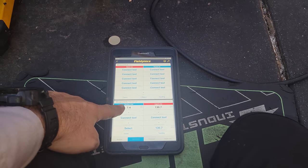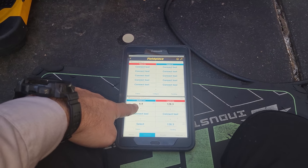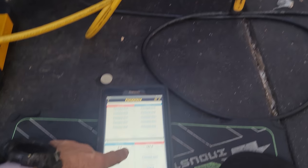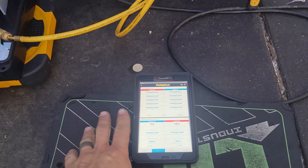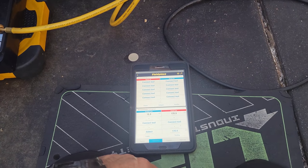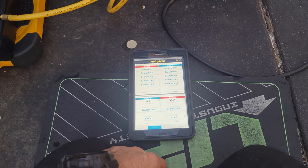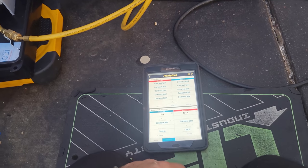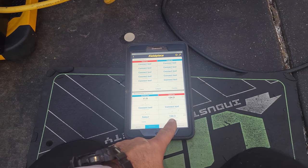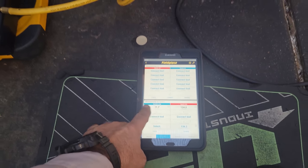If I remember right, I'll have to go look at my chart, but I think it's minimum 10 PSI on the suction when it's down to temp. So we're definitely still low, which we know we are, so we're gonna add a little bit of gas. Manufacturer says 10 to 12 PSI, about 170 PSI for a 75 degree kitchen. Well, it's like 60 degrees outside, so our head pressure is going to be significantly lower. Now the box is still at 50 degrees, so we're just giving it some time.